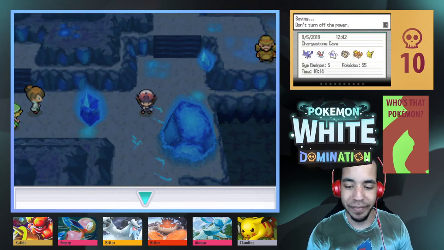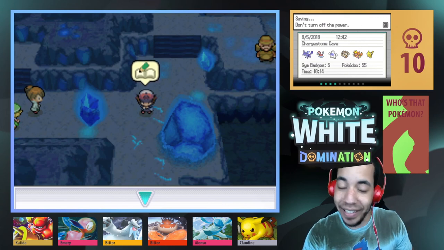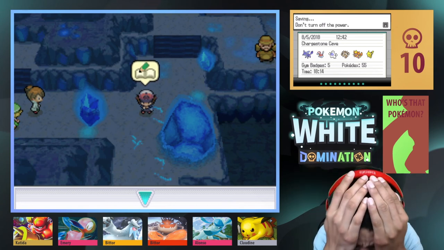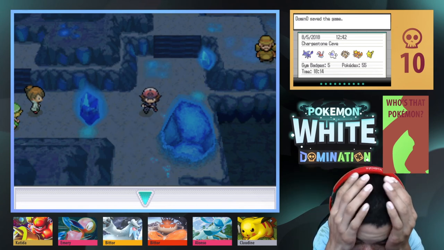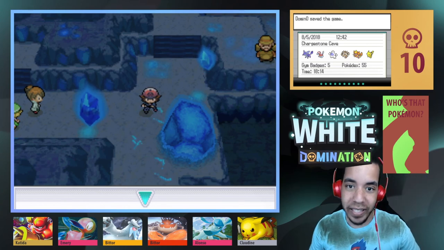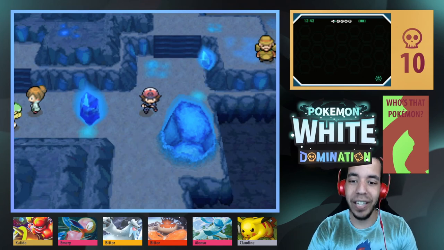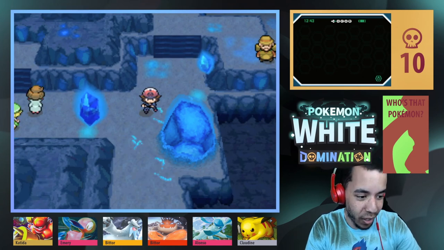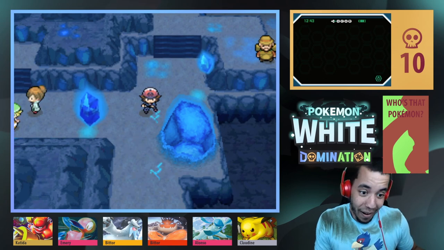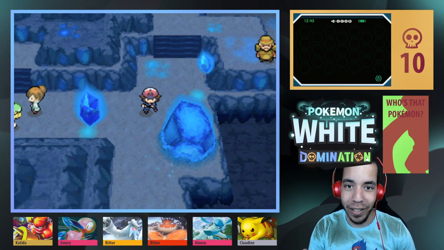I can't do it anymore. We're wrapping up today's episode. Today's episode, we did not get anywhere near... I'm so upset. Half of our team down to one Pokemon. When's the last time that happened? It's because I went into this episode thinking about how I'm gonna challenge for the title of the best Nuzlocker. Because I don't lose Pokemon. I never lose Pokemon. Even in randomized, I very rarely lose Pokemon.